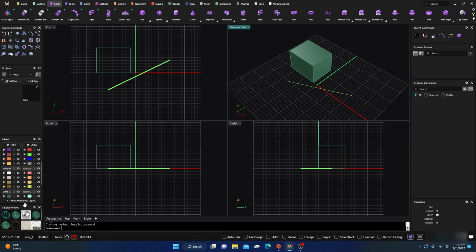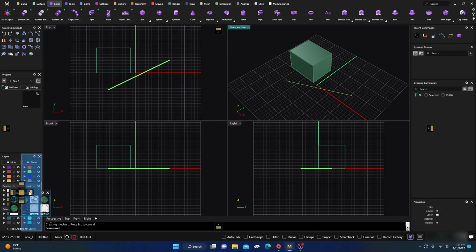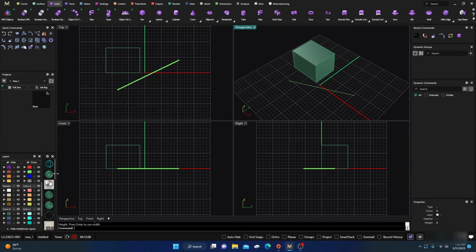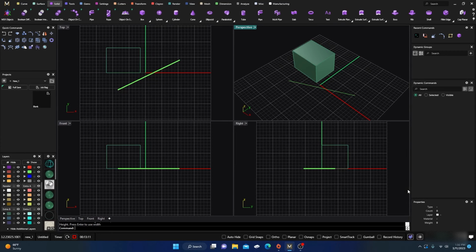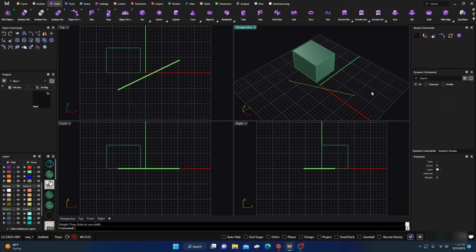All right. And then while we're here, you are able to adjust your viewport, your user interface however you want. If you want to rearrange these, you can pull them off and move them around, have them floating if you want, or you can bring them over and snap them to certain areas of the interface. So make it your own. You can make it your own design. And the same thing goes over here. You can take them and move them around however you want.